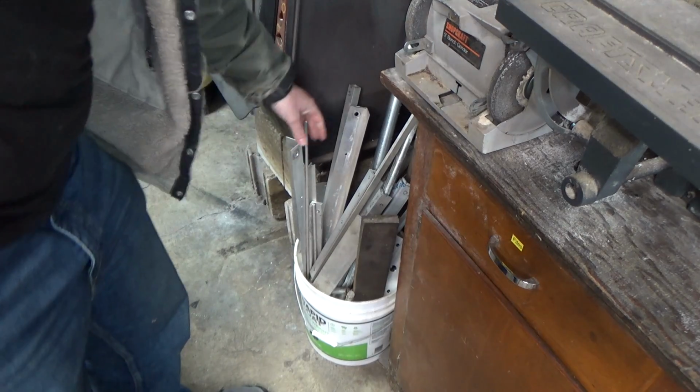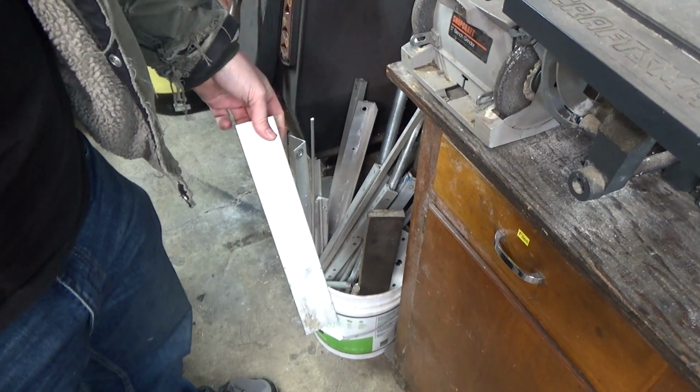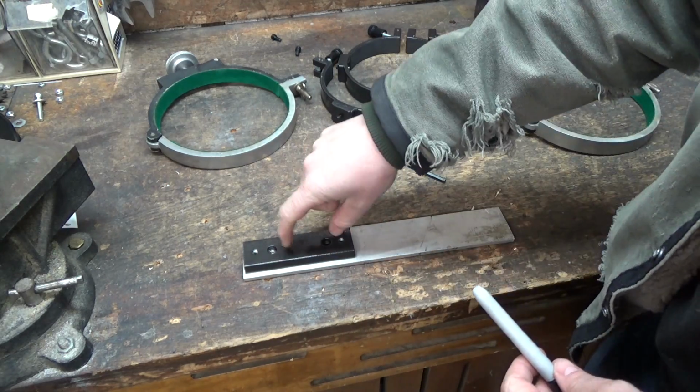This is why I never throw any metal scraps away. Even if it's relatively small, I can still probably use it for something like this. I might make this a little bit bigger than the original one.